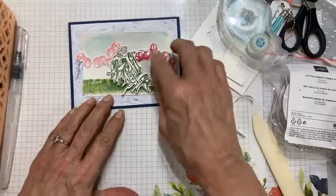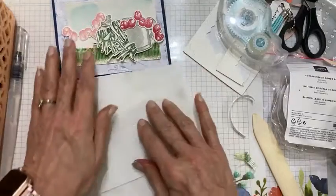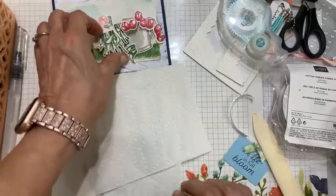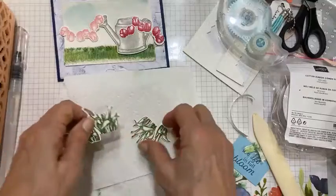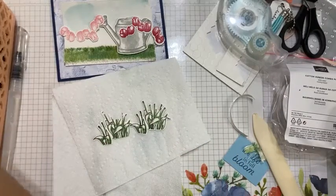So let's come back in and let's see what we can do with our water paint marker. Water painter. Lord have mercy.